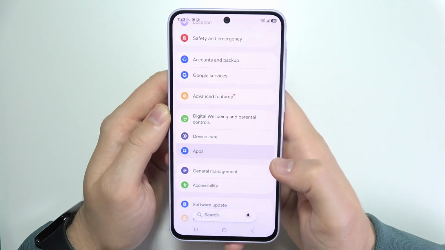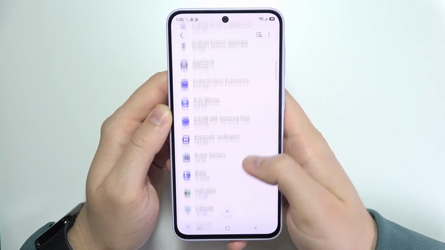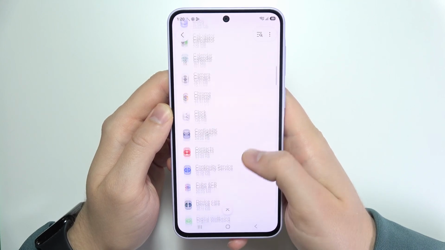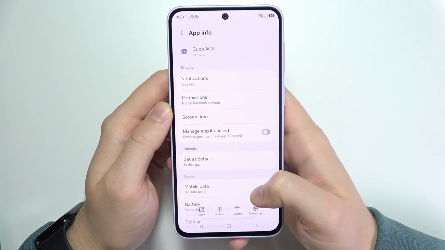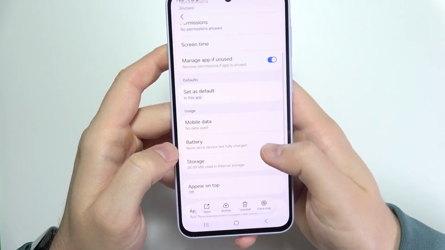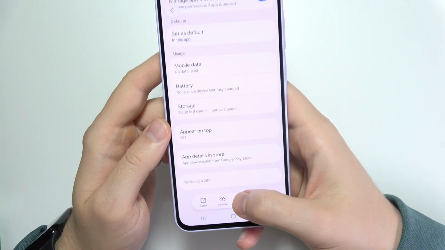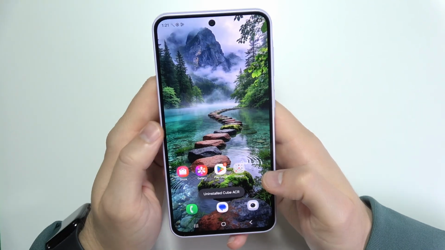You have to also remember about applications. So as I said before, if you are not using some applications, you should actually remove them from your phone, because every application can connect to the mobile data in the background. It can also open in the background due to the battery restrictions. So just click to uninstall, remove it, and this is finished.